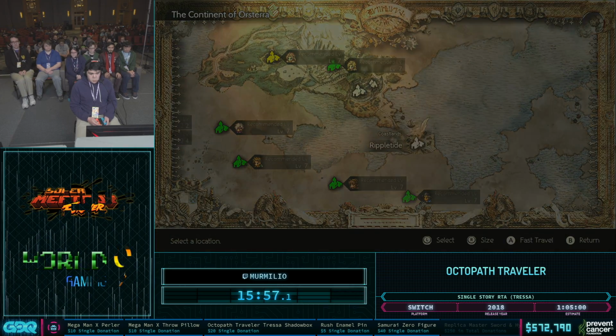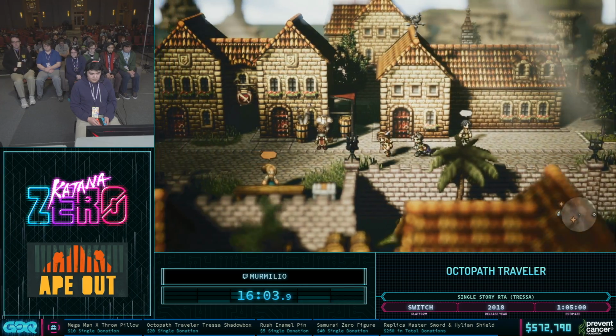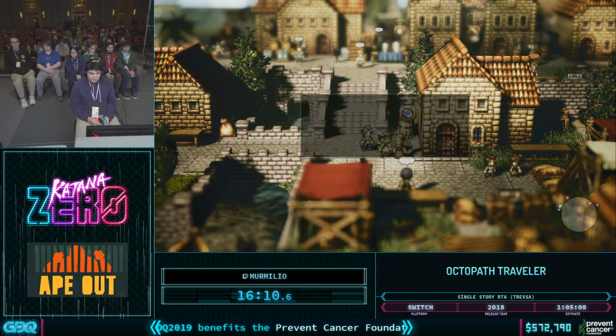You'll see Murmilio getting a lot fewer encounters right now because he equipped a support skill called Evasive Maneuvers, which basically makes it so that he can walk 2.5 to 3 times longer without getting an encounter. And that's pretty good for a speedrun.